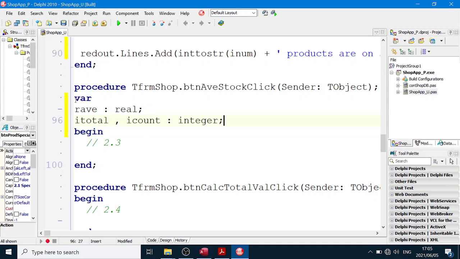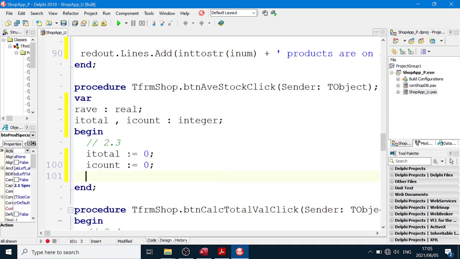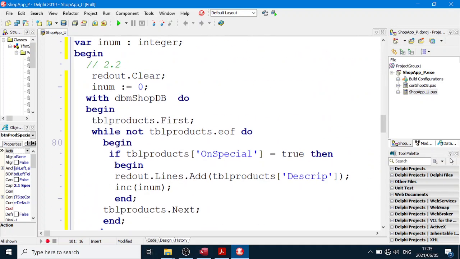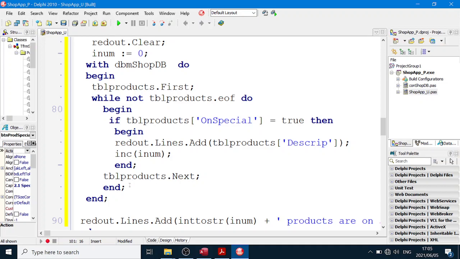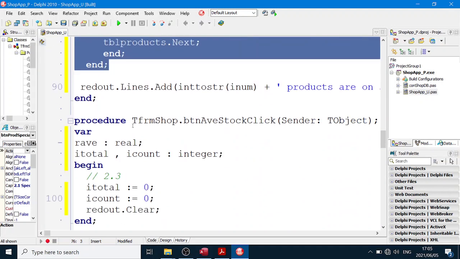Okay, so there we go. Our total. We always need a totaling variable and a counter to calculate an average. And we set them to 0. And of course, already out dot clear, which I forgot to do. Maybe I didn't forget. But here we go. We're now going to, I'm copying and pasting because seriously, it's the same structure.